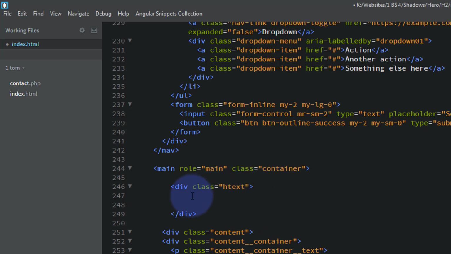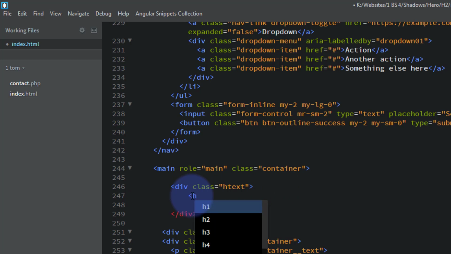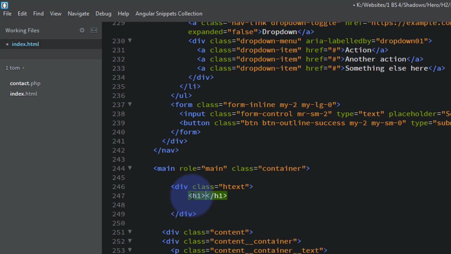And let's put some H1 text in here, heading 1. And we'll say, learn the best code. Okay. I want that centralized.